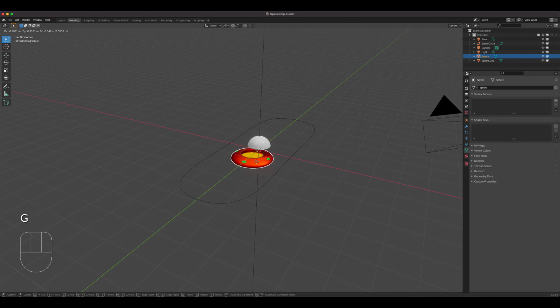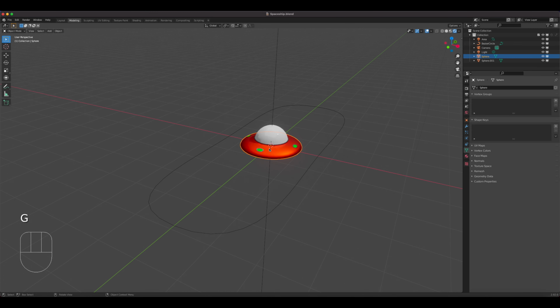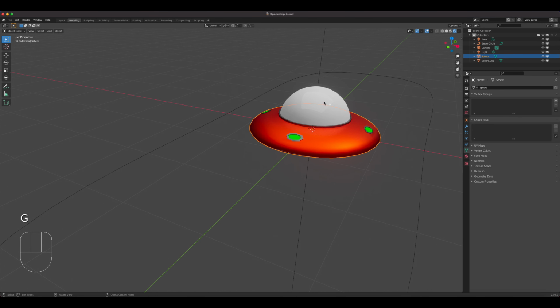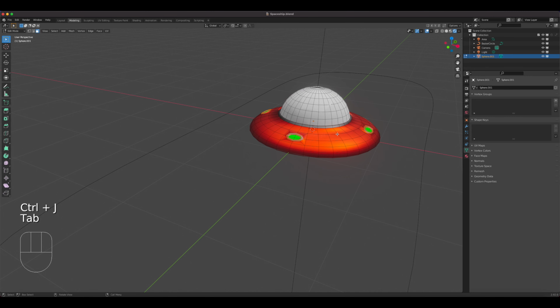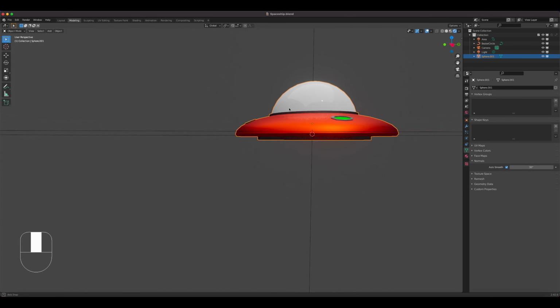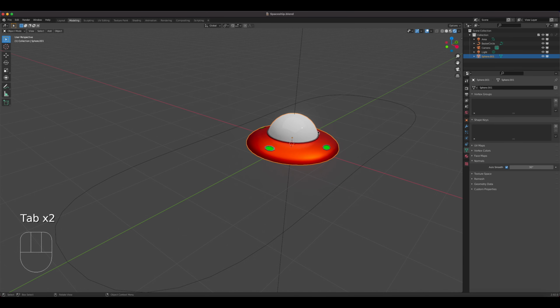As you can see, it's not joined yet, so I'll simply join this. I don't need to animate this independent of this one. We're just going to make it go around. So Control J to join the two together. Let me see here on normals, click on auto smooth. Okay, and it should be good to go.